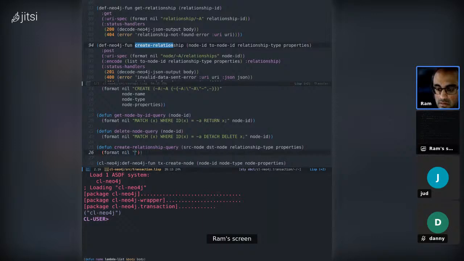Format to nil. Match tilde A colon A. And let's see, do this.